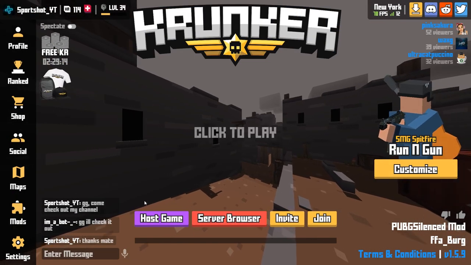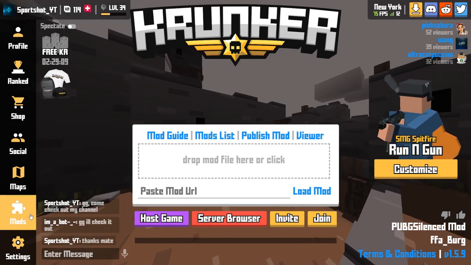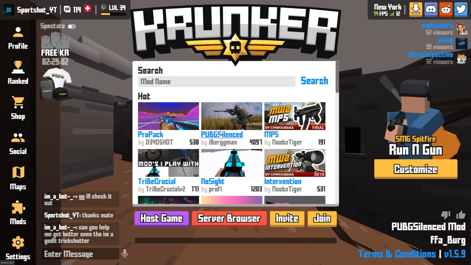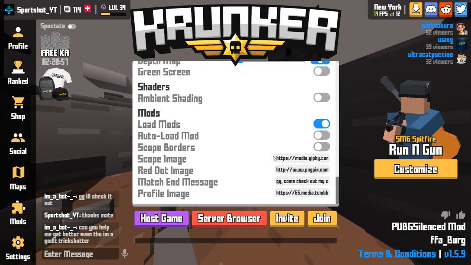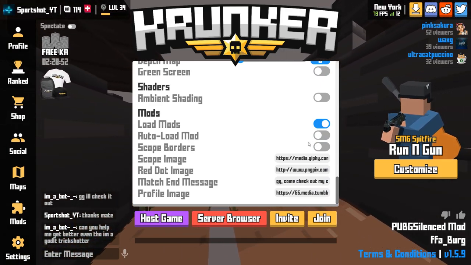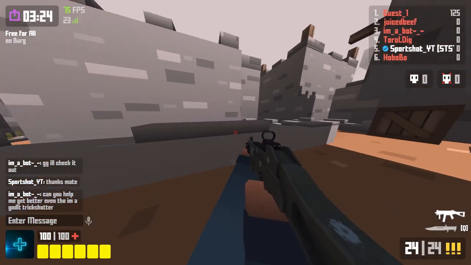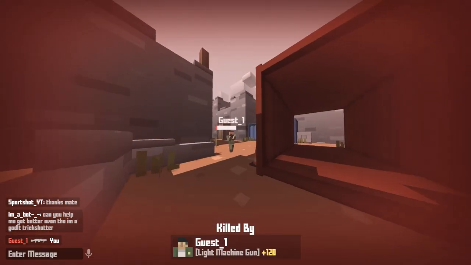All right, so what you're going to want to do here is click mods. I'm really tripping up on my words here. Go to mods list, and you can see here PUBG Silence. You just have to click that and it'll work. Now, it hasn't been sticking around all the time when I switch around servers, but if you do want that to happen, just click auto load mod, and even when you go to a new server or whatever, you'll still have that sound mod enabled, and I really like that.